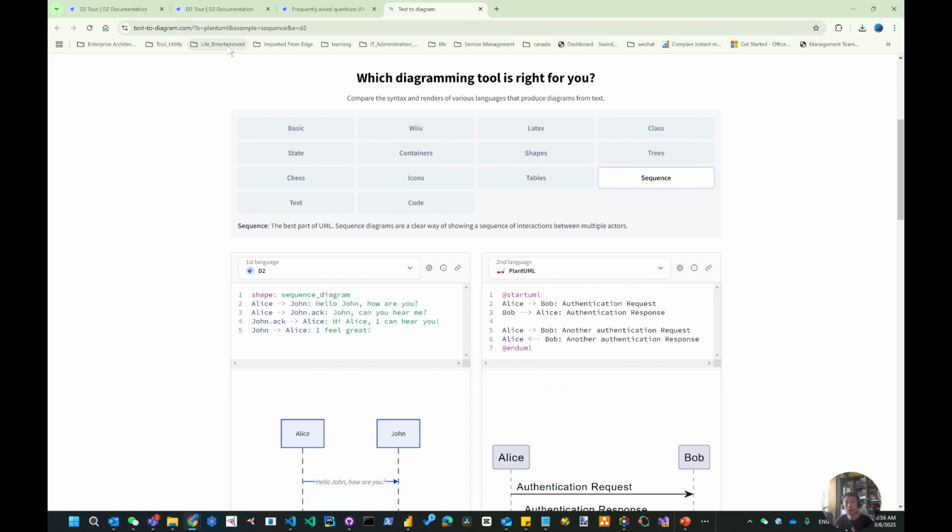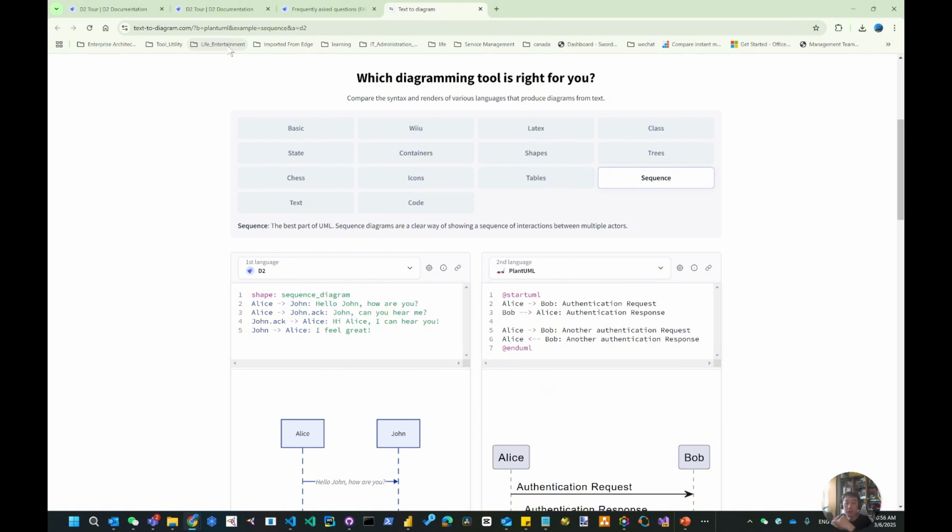But in short, from myself, I already took a lot of time to try PlantUML. Even in my day-to-day work, I use PlantUML to help me draw some sequence diagrams and communicate with my colleagues in the architecture team. But I still see D2 is a nice additional tool, so I would like to build our understanding of this language.